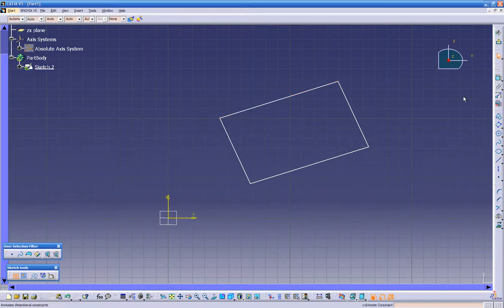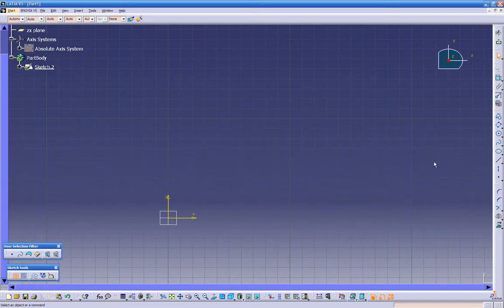Same thing, we can click on constraints, we can give a dimension, we can click constraints again, we can give a horizontal dimension. We can do this two ways. We can click on constraints again, we can click on this line and this line, then we constrained it. We got the dimensions right here. So let's delete this one.